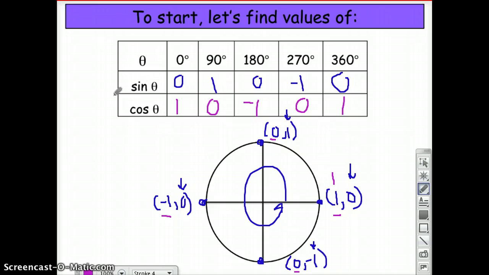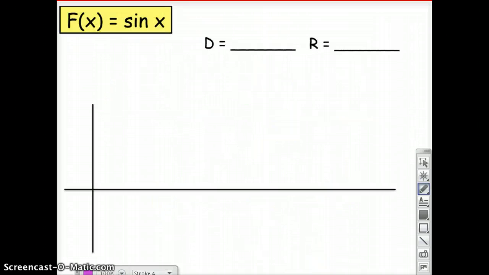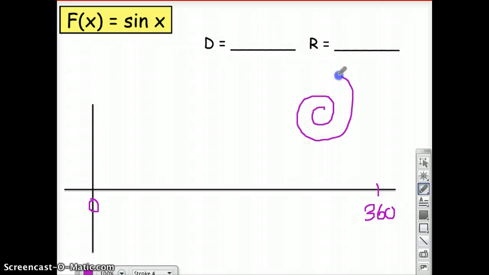So I'm going to use the values in this chart to show you how to graph sine and cosine, the parent graph, without any transformations. And then we'll talk about transformations. So first let's do sine. Now I'm just going to do one revolution, which is 0 to 360. So my graph's going to start at 0 and end at 360, and because the unit circle repeats itself every 360 degrees, the graph of sine would repeat itself after every 360 degrees, but I'm just going to graph what we say is one period.